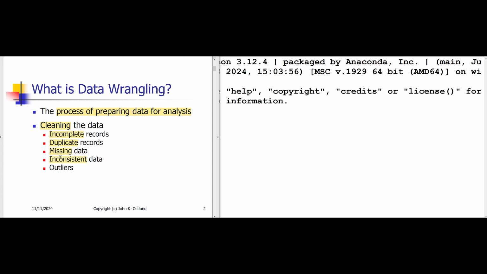And also, within the data that you do have, are there inconsistencies? This is particularly common with string values, where different data entry people will put in what they think of as the same information using different spellings or different notations or whatever, and you have to regularize all of that stuff. You also have to examine your data to see whether there are any outliers, and then to consider what, if anything, should be done about those outliers. All right, so on we go.